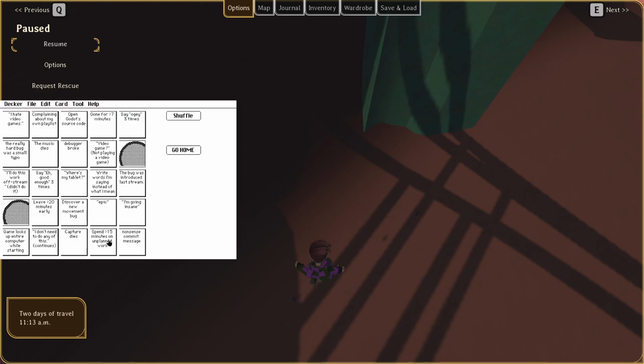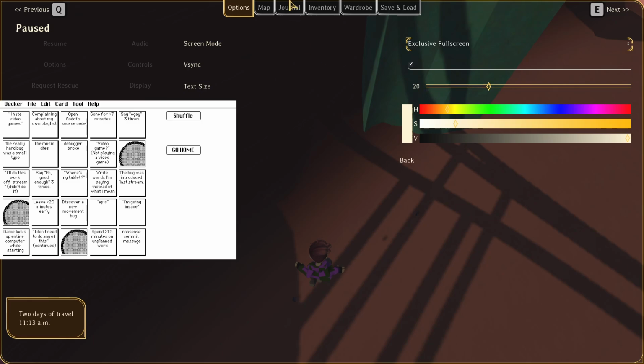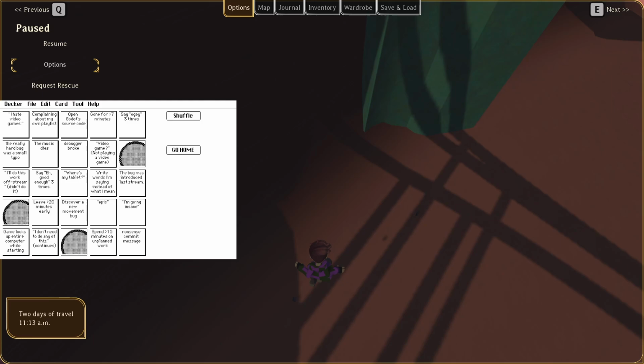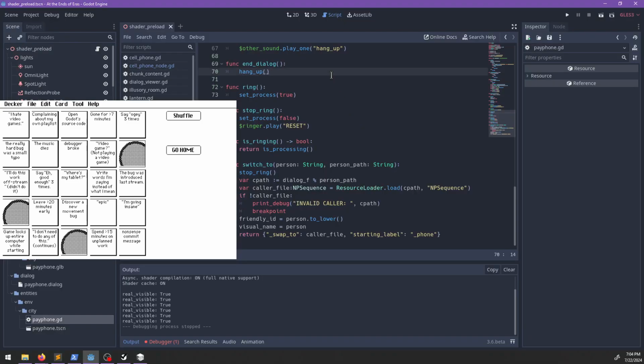Capture broke. We can see, if I do exclusive full screen, then it works, because it's psychotic. And then if I restart, it's not going to work.